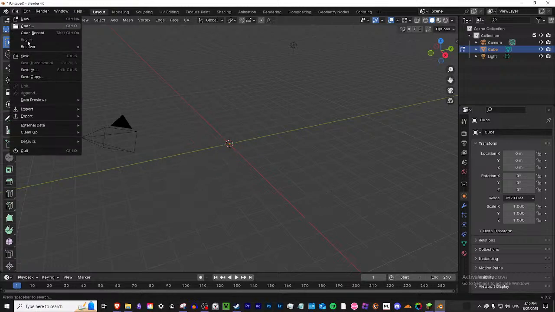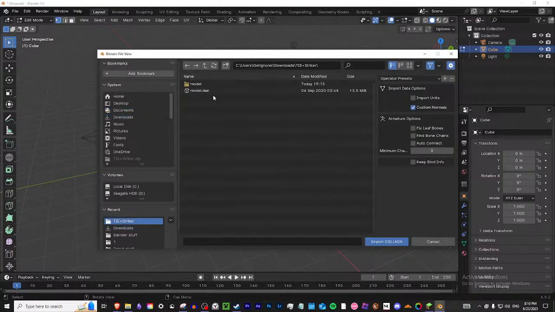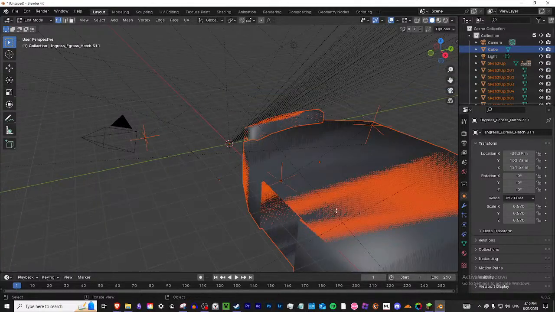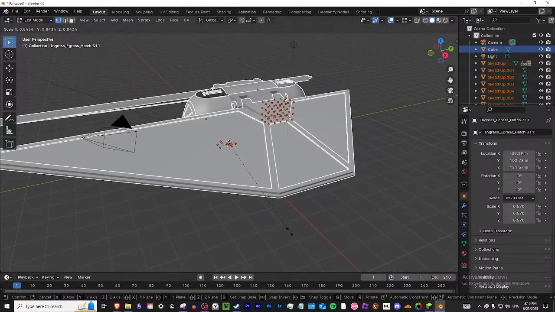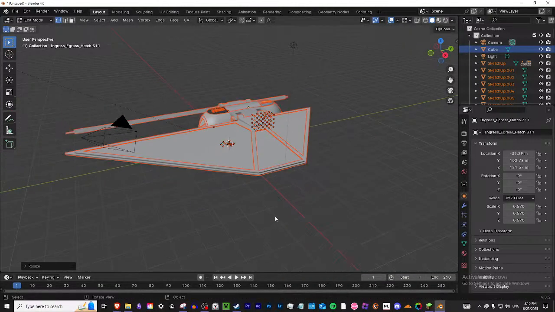Okay, and I can import the Collada. And whatever scale doesn't really matter here.